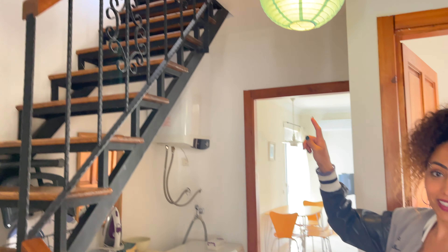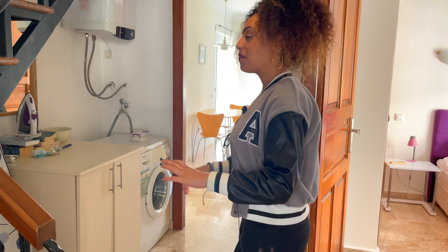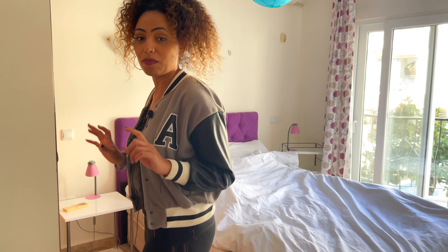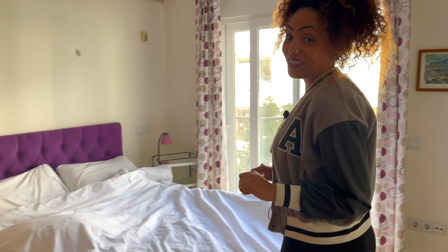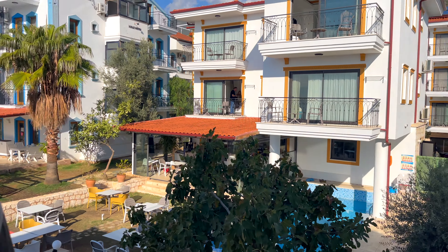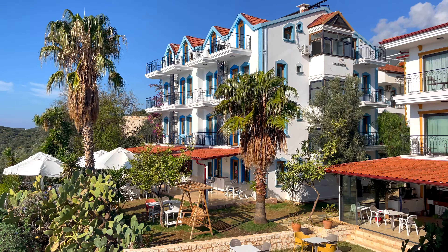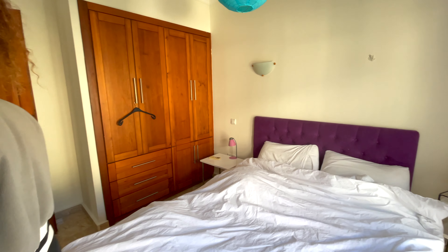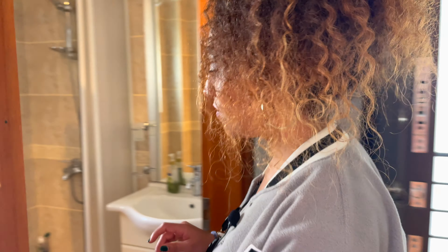Right as you walk in, it's a two-floor apartment. We'll go upstairs at the end. Right here you have the laundry area and then you go inside, you have the first bedroom — this is the master bedroom. The really cool thing about this apartment is that each bedroom has its own balcony, so this is our balcony. And once you walk out of the bedroom, on your left is going to be the first bathroom.